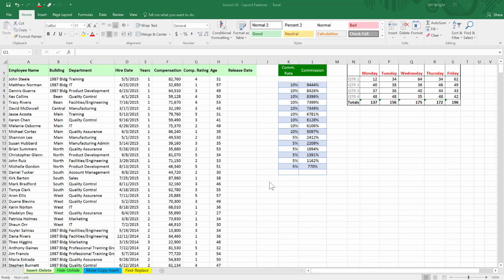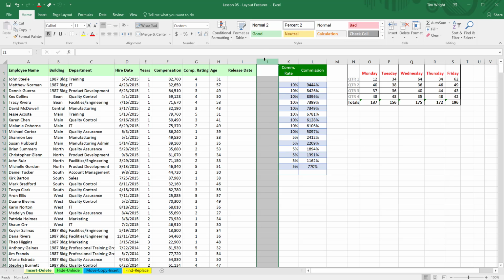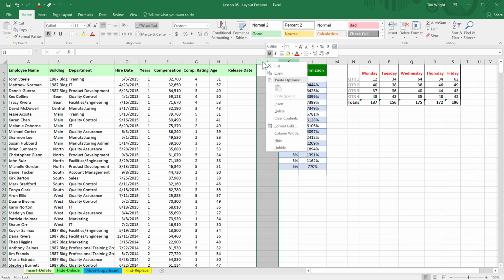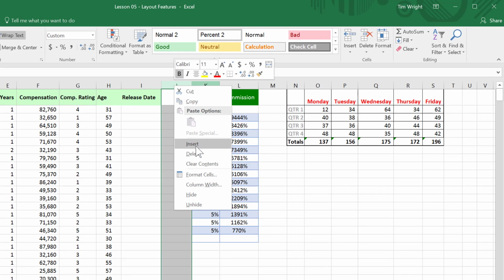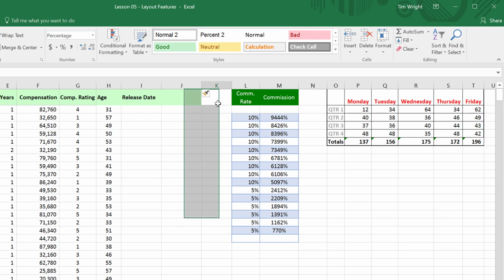If we want to insert a column, we can simply right-click on a column header. So I'm going to click on J right here. And you can see that when I clicked on it, it also selected the entire column. So I'm going to right-click, I get the whole column, and I can simply choose Insert. This doesn't say Insert Row or Insert Column. But because I have selected a column header, it makes the assumption that you want to insert a column. So I'm going to click there, and you can see that that was inserted.